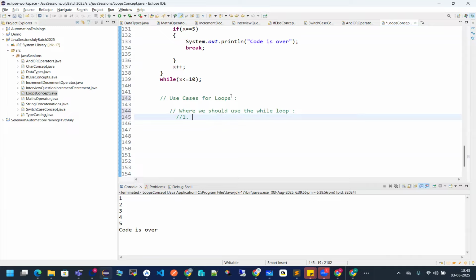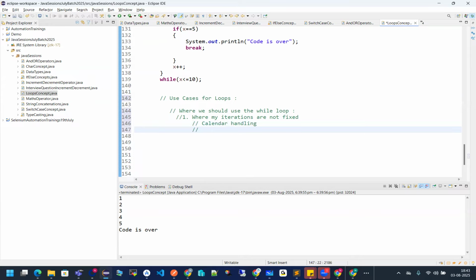Obviously, I'll be telling you in the case of Selenium, but this is a simple logic that until and unless my expected date is met, I just keep on doing next. So while loops are used where my iterations are not fixed. Perfect. And for such use cases, it is your calendar handling. Any other examples? You know the web tables.